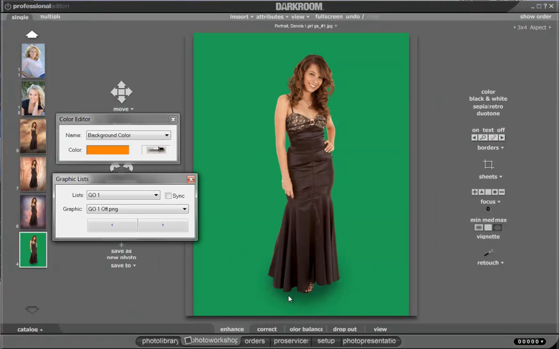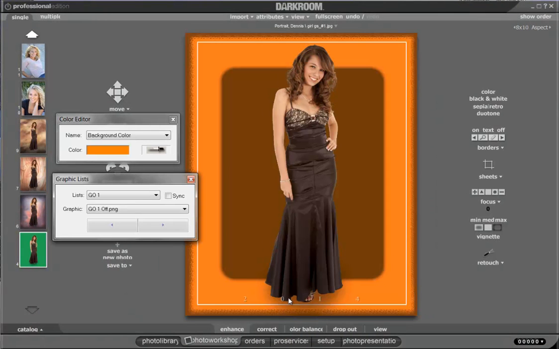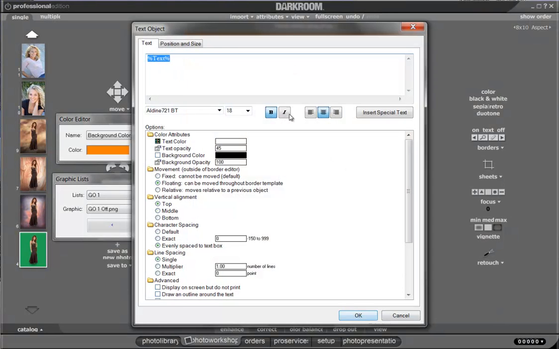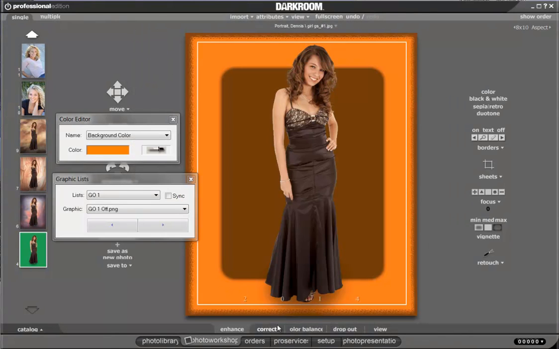I'm going to leave the text as it is. We could have changed it at that point, but I'm going to go ahead and leave the 2014. This would work great for a senior image or a prom image. You can adjust the text, change the font, do a million different things with this iteration of Darkroom. But at this point, I'm going to go ahead and leave the text, I should say, as it is.